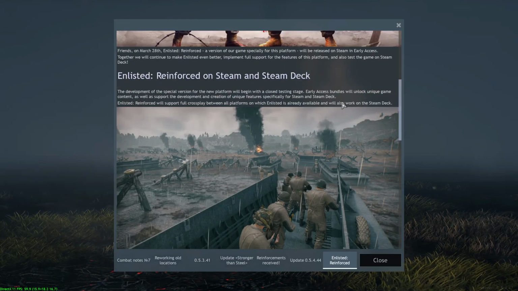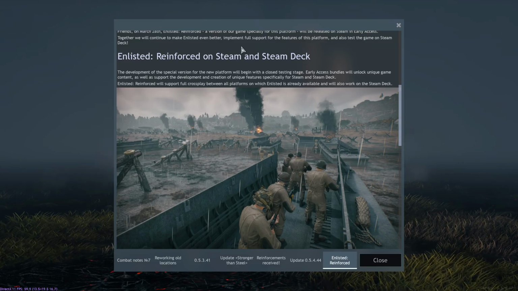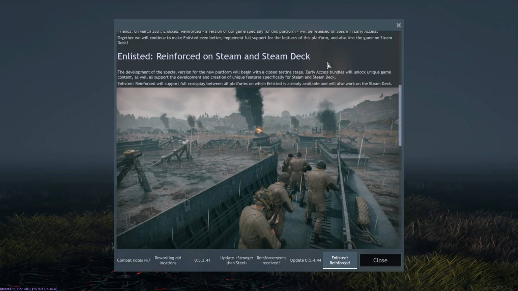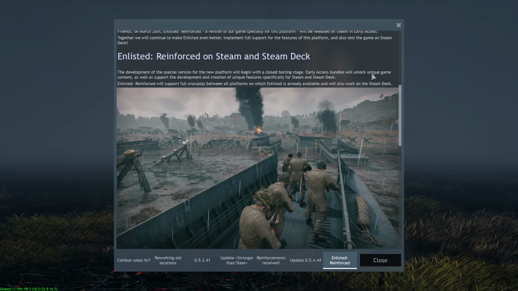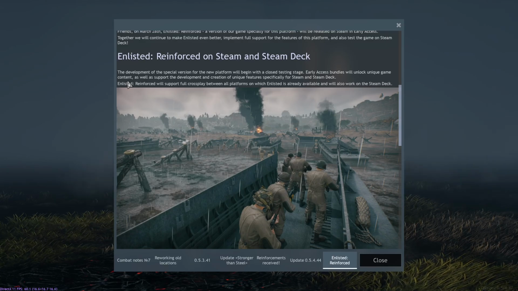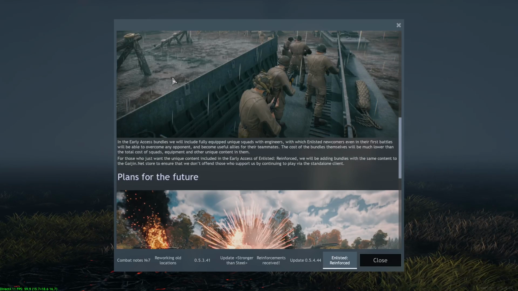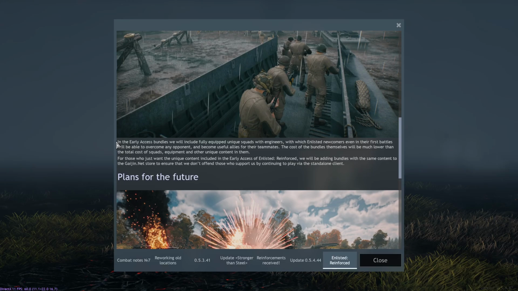Anyway, they talk about how it's going to have some closed beta testing for that. Now, here's the part where it's important for you and for me. There's going to be early access bundles that will unlock unique game content, as well as support the development and creation of unique features specifically for the Steam Deck. It will also include full crossplay.